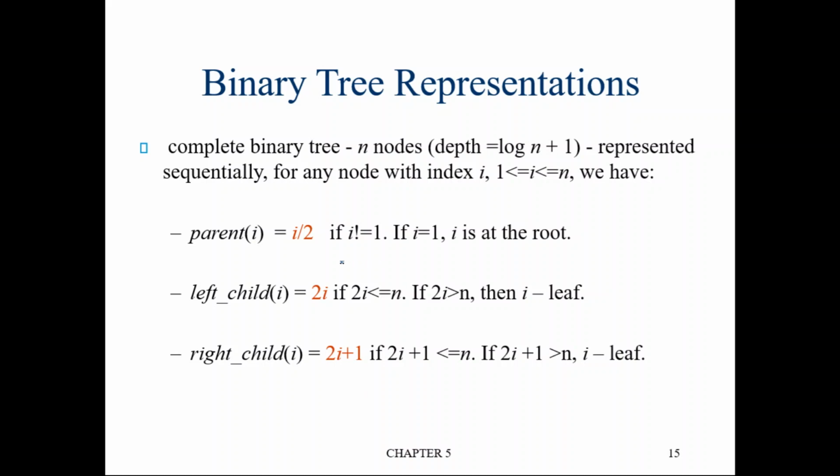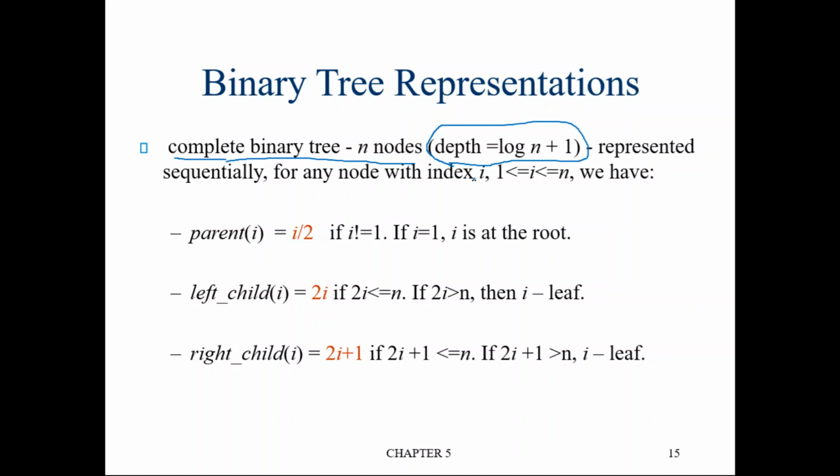Here there are some other details. If there is a complete binary tree with n nodes, then its depth will be equal to log n plus 1. This is something like a formula you can remember. In a complete binary tree the nodes should be ordered in number, and the number of any given node should match with the respective number of the full binary tree. Only if it matches, we will call it a complete binary tree. Otherwise, we won't. If a complete binary tree has n nodes, then its depth will be log n plus 1.